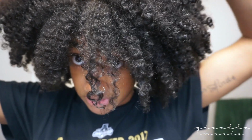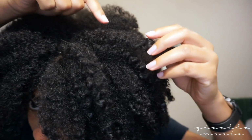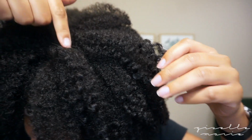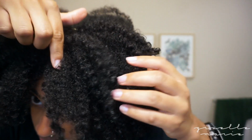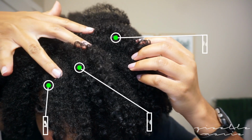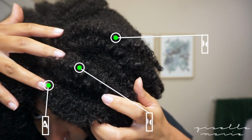Alrighty, so far, I mean, they all look pretty much the same. I would say I do see a difference between, okay, I lied, I don't see a difference. Yeah, I can't really tell. And like I said, doing stuff like this on your hair is hard. But this is Light Defining Gel, this is Ultra Defining Gel, and this is Archangel Gel. So 1, 2, 3, those are it right there.